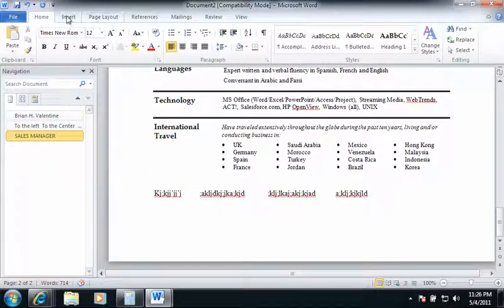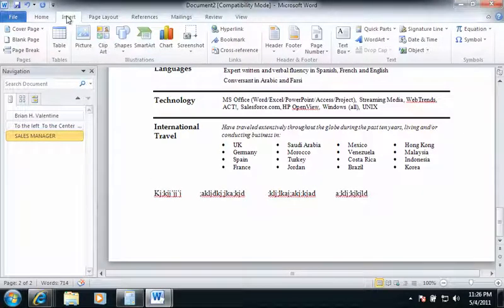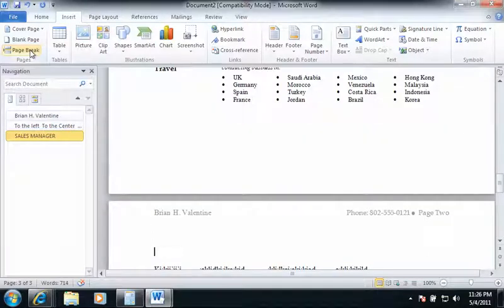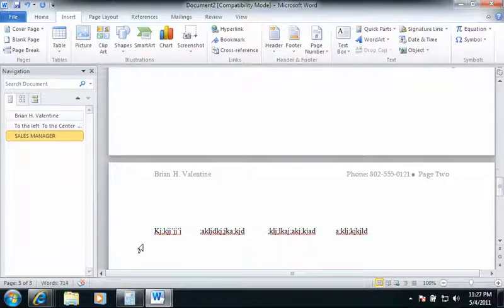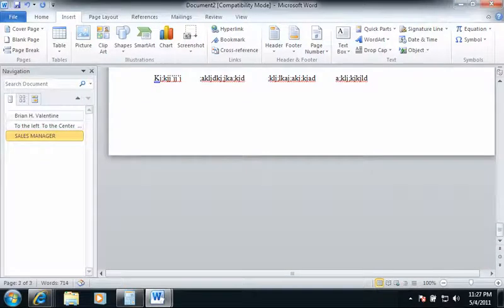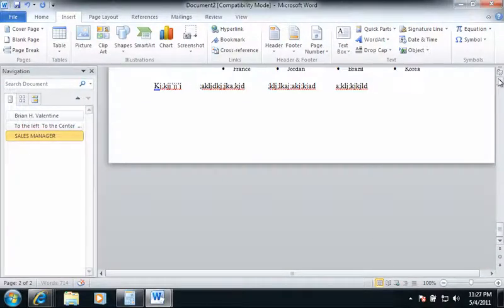In order to insert a page break, you go to the Insert Menu tab, and in the very first gallery, you have the Pages gallery, and you have Cover Page, Blank Page, and Page Break. Just clicking it inserts a page break. Now, if we regret our decision to add a page break in, all we have to do is go to the beginning of the first text or content on that page and press backspace until the page break is removed.